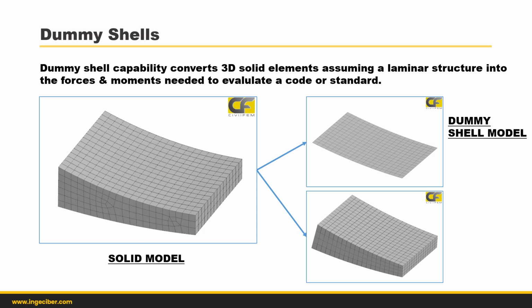How do we go about code checking 3D models, especially very large models? How do we take data from 3D continuum elements and turn this into something the user can perform code checking on? Now the dummy shell capability can be used. For example, we have a 3D brick model and we want to do a code check evaluation. The mesh could be a tapered section, using even tetrahedron elements.